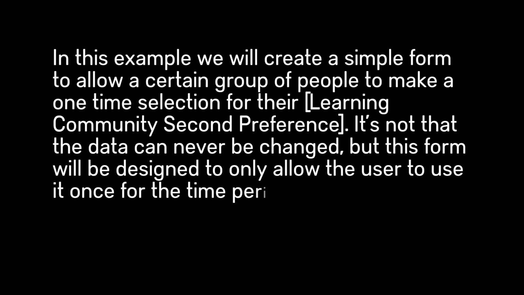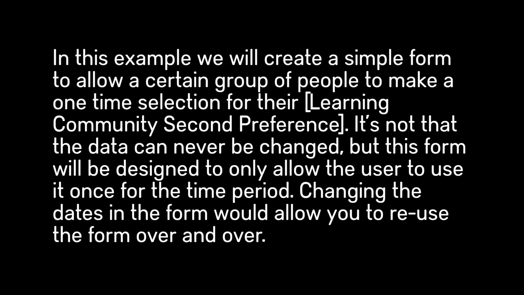In this example, we will create a simple form to allow a certain group of people to make a one-time selection for their learning community second preference. It's not that the data can never be changed, but this form will be designed to only allow the user to use it once for the time period. Changing the dates in the form would allow you to reuse the form over and over.